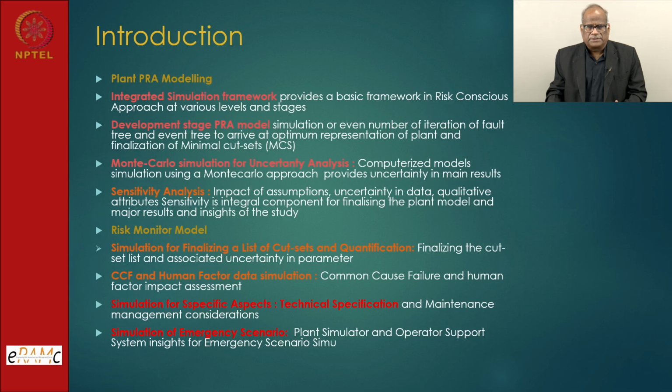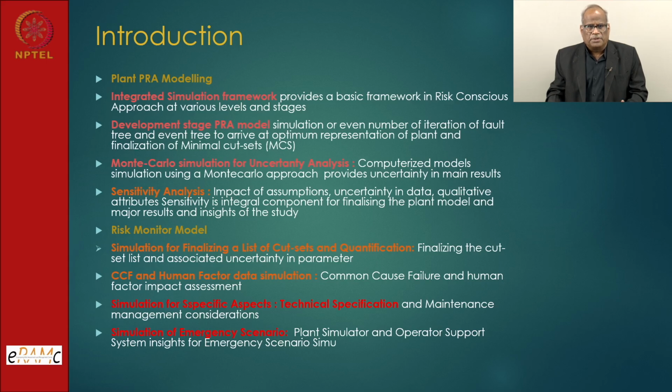We know that we have discussed this, and this same Monte Carlo simulation, which is giving us uncertainty estimates, becomes useful for sensitivity analysis, be it the uncertainty band, be it an assumption or data, its impact, and even the component failure probability data itself, that point value we can check. So uncertainty and sensitivity analysis are very important parts of PRA modeling.